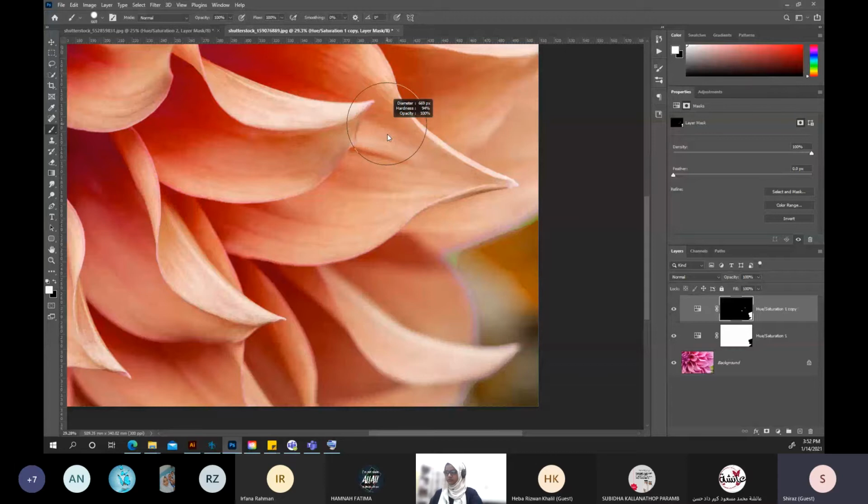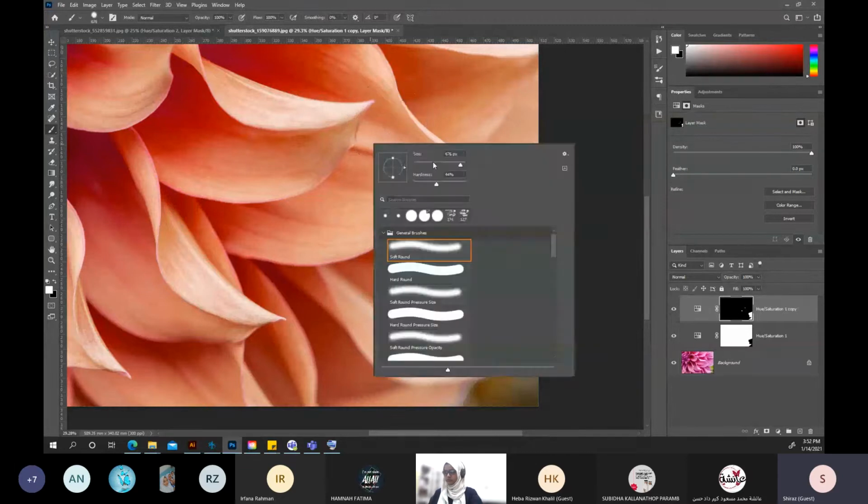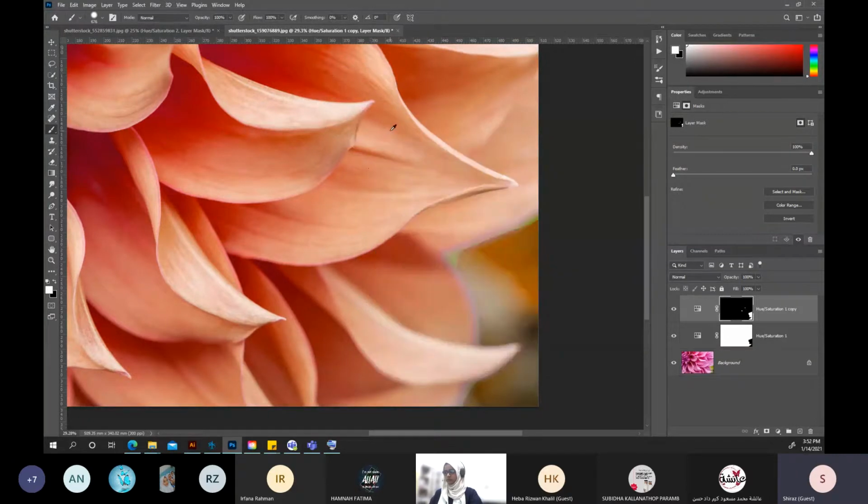If you do that up and down, it changes the hardness, which we were doing from here, right click and hardness. Hold Alt and then click and drag up and down. You will increase and decrease the hardness of the brush.